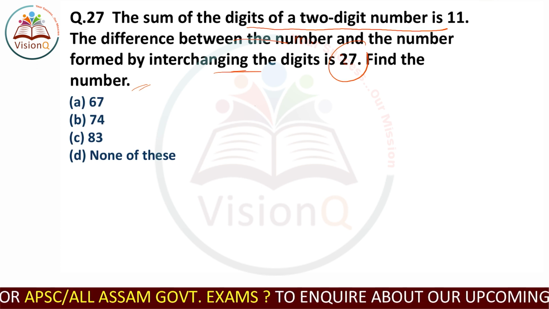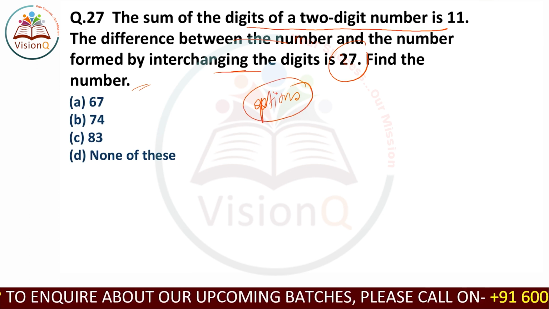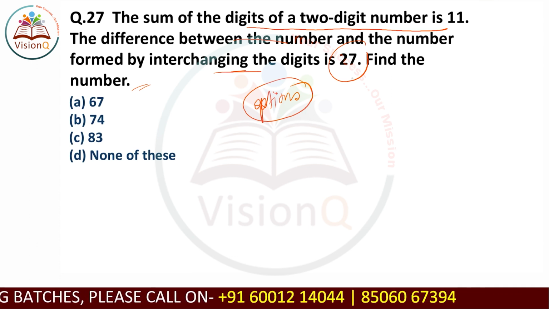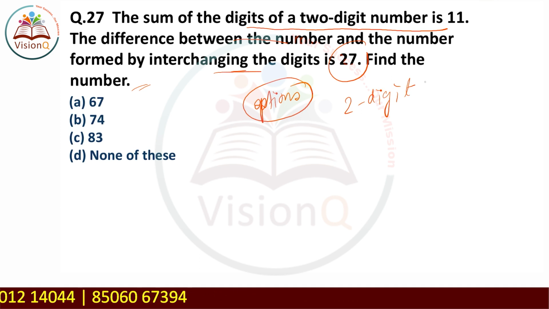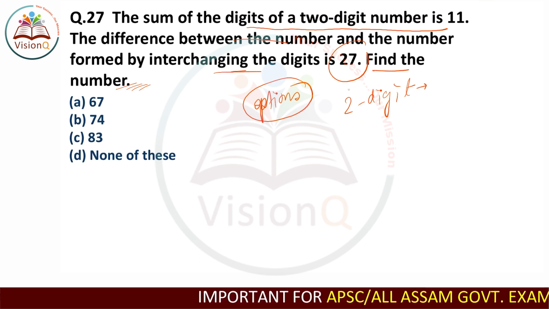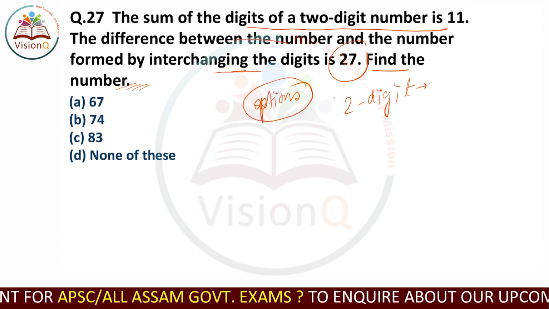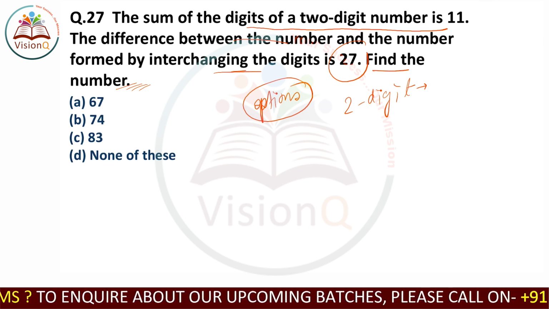Now such kind of questions can be done in different ways, and the easiest way is doing it from the options. If I use the options here, it is very easy to find the answer of such questions, because in this question it is about a 2-digit number and it is already asked to find out a 2-digit number only, isn't it? It is asked to find out a number only. So such questions can always be done from the options. That means the conditions are about a 2-digit number and a 2-digit number is only asked to be found in this question. So such questions can be done from the options easily.